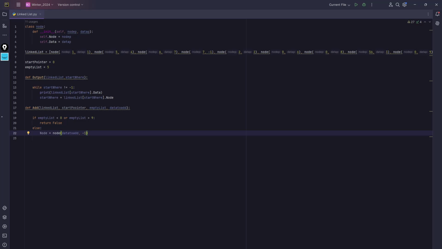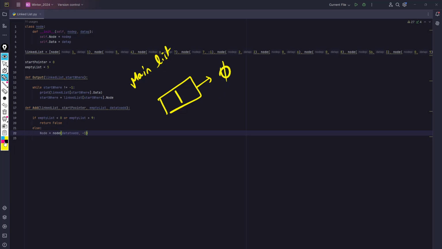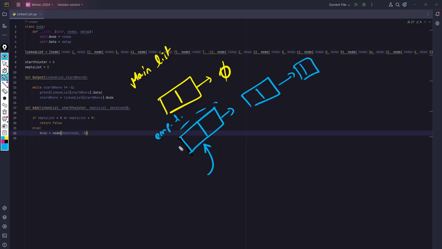Because listen. All right. So what we are trying to do here is that this is the main list. This is currently pointing to nothing, and on the other hand, we've got our empty list, right? And in the empty list, there are a couple of spaces left. So what we want to do is add this to an empty list first, then break this list off, change this position to be a null pointer, and then make this empty list the next pointer it points to, and this empty list to point to null. That means we're breaking an empty list.